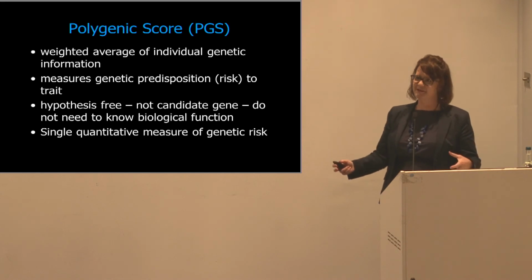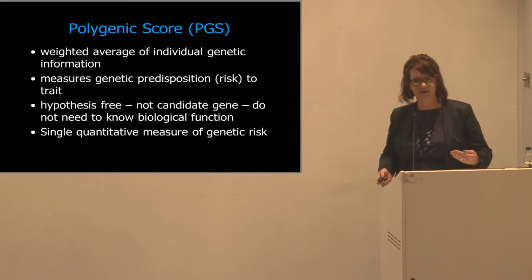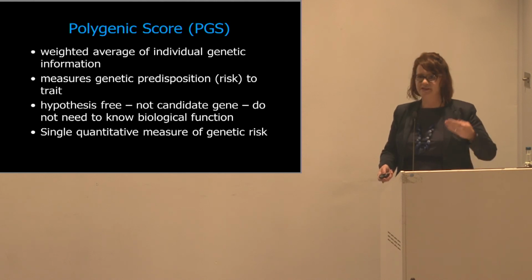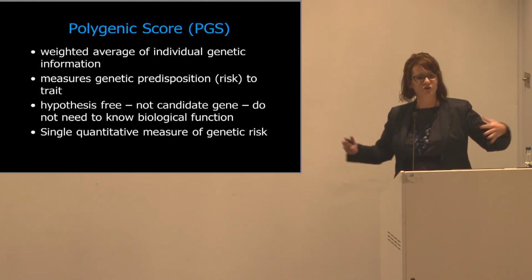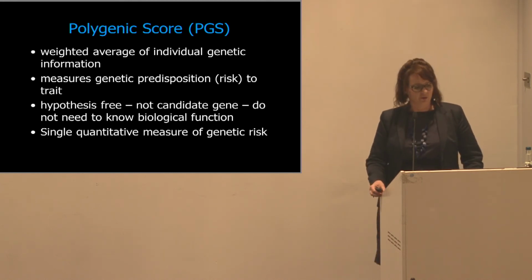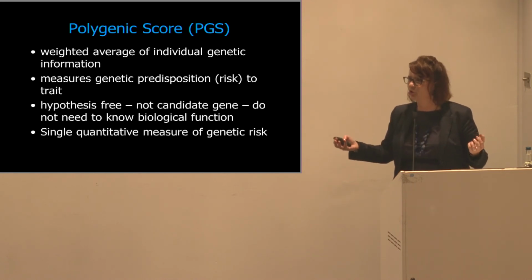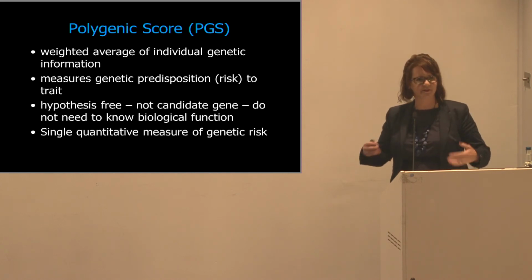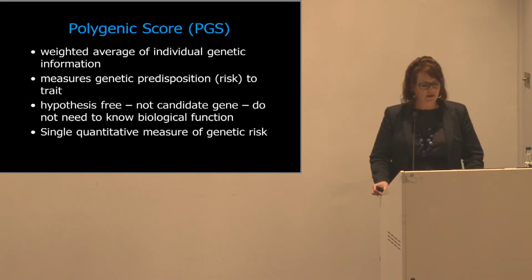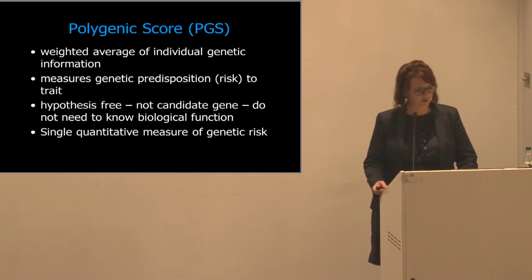So then you do your GWAS, and then you produce what's called a polygenic score, because for our complex behavioral phenotypes such as well-being or education or fertility, it's never one genetic loci or 2. It's usually a combination. So what you do is you combine them and you produce a polygenic score. You have to think about it like a question about attitudes about immigration. You ask 10 questions and combine them. It's a little different, but it's similar in terms of you can have one measure to measure the genetic predisposition or risk to a certain outcome.